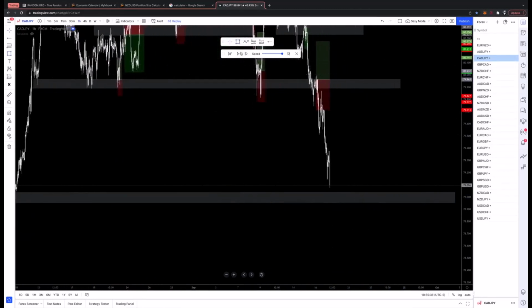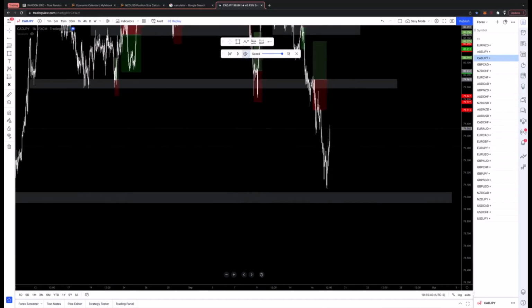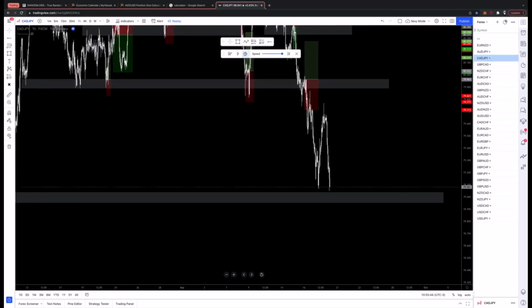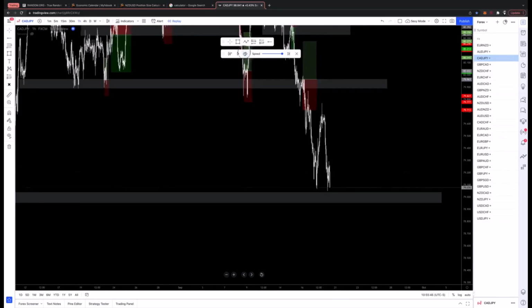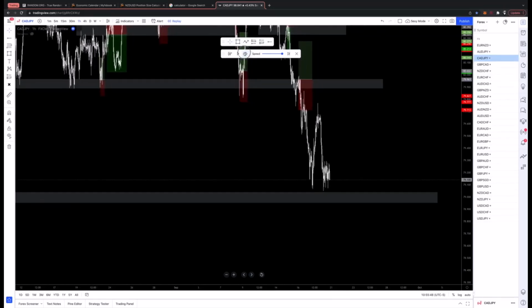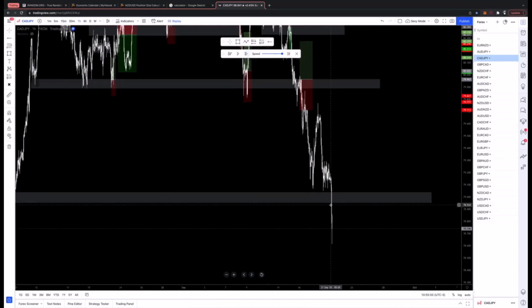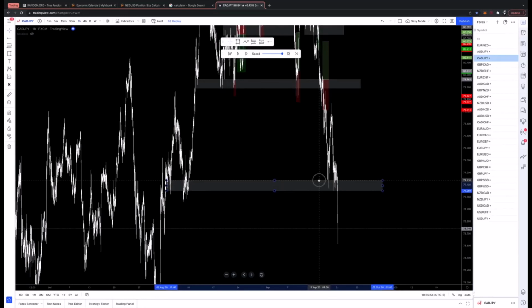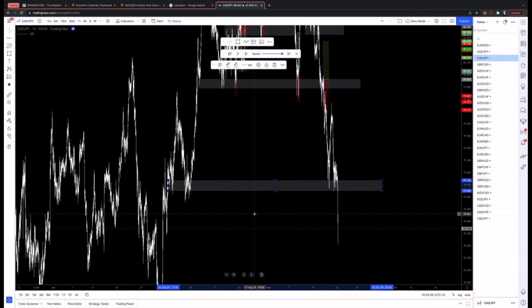So we could bounce here at this zone. Let's see. No trades, no trades. And it just murders below the zone. So it looks like for some reason there was a support zone up here, but you've got wicks bleeding below that area.